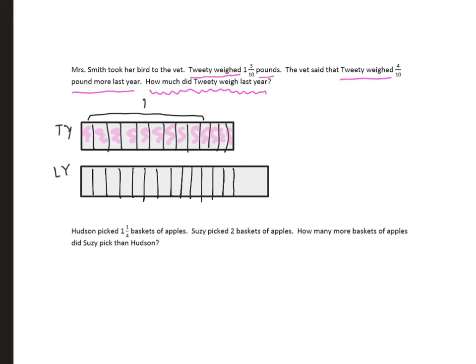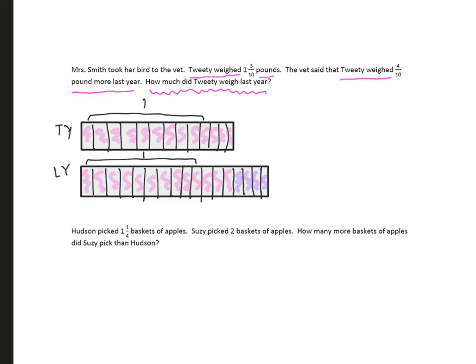Okay, and I know that 10 is going to be 1 whole. And I'm also going to have an additional 4. So I already have the same amount as I do up top. But now I'm going to add 4 more tenths. So 1, 2, 3, 4. All right, I've added these 4 more tenths right here.